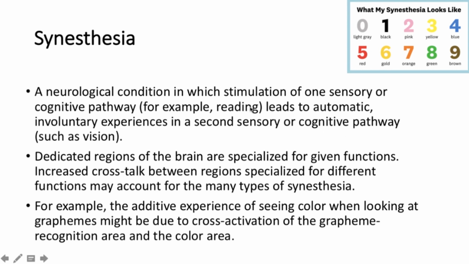For example, when you are reading, you can get a vision. Like you are reading numbers, those who have synesthesia will also see colors as they read the numbers, even if the numbers are not colored. That's an interesting condition. So this actually tells us once again that there are distinct regions, and what happens if the distinct regions somehow get cross-connected. Now we have seen different parts of the brain from the top.